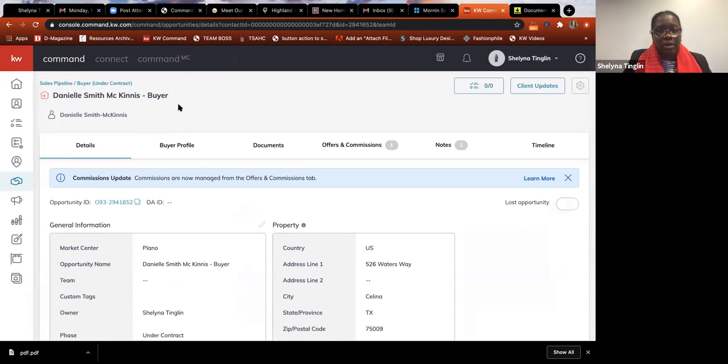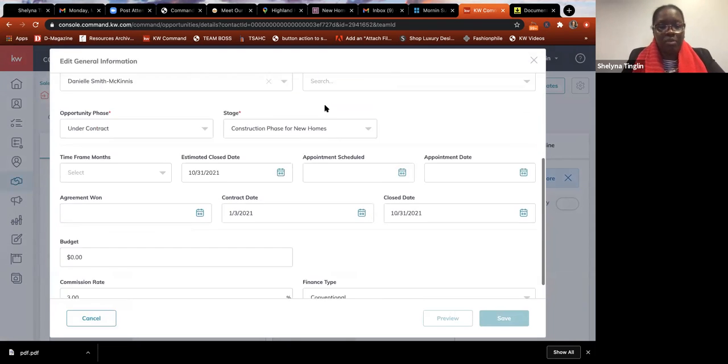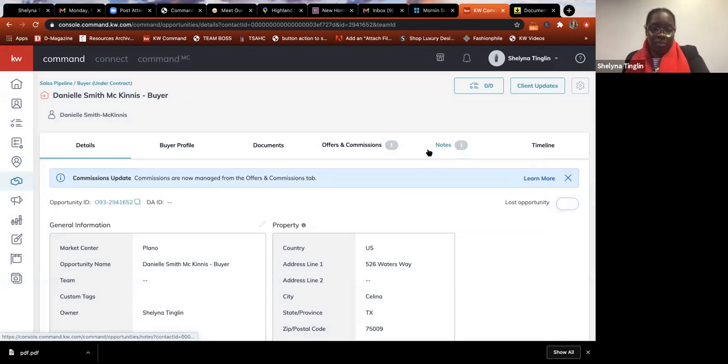So when you're in here, property details, see where it says opportunity name? You would just come in here and change it to whatever the property address is. That's how the Market Center will be able to identify you go with this property. If they don't have that, they're not going to know that you go with that property.